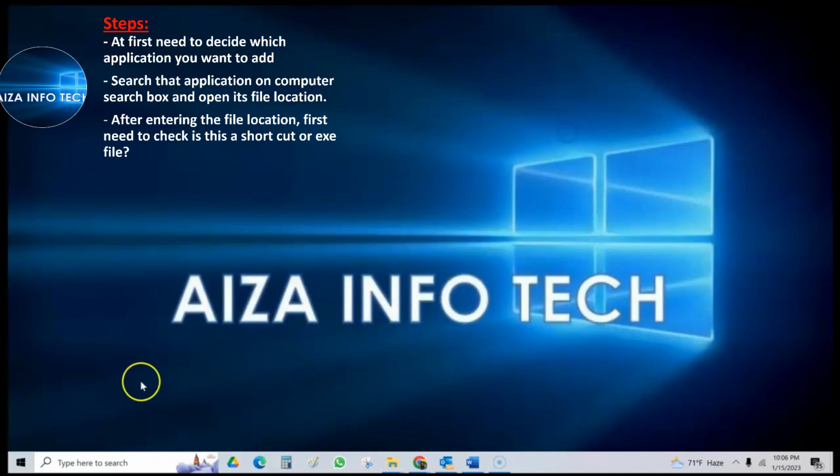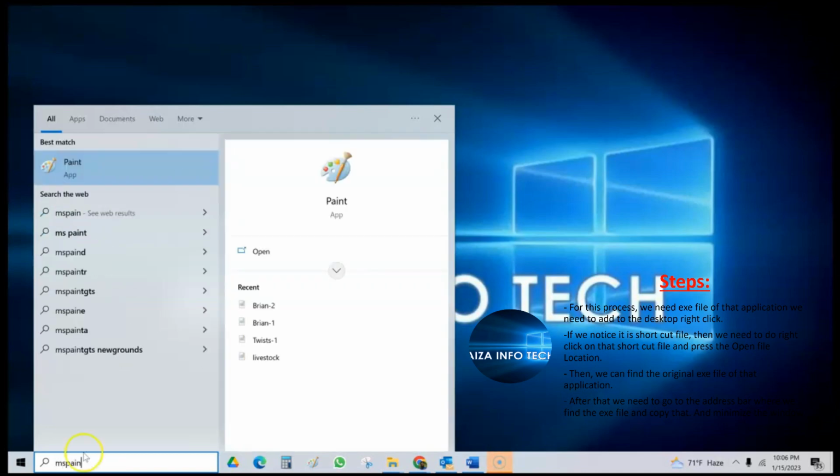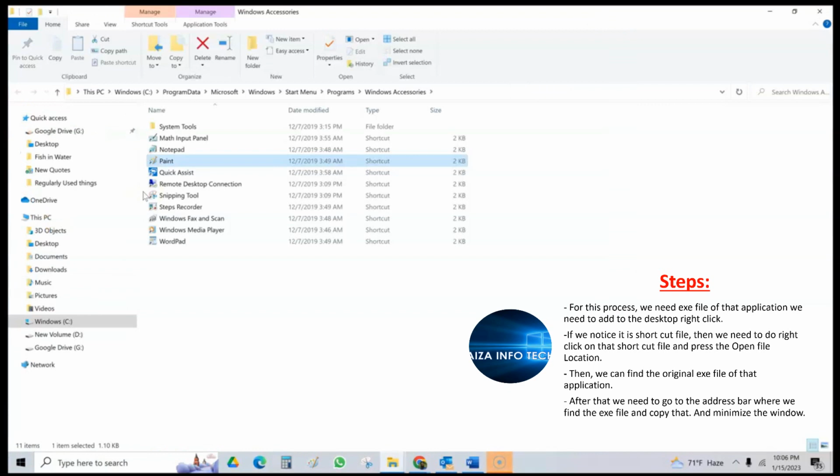First of all, we have to search where this MS Paint is. Here is Paint in my computer. Right click this Paint, open file location. After reaching the file location, we first check: is this file a shortcut file or the original file?